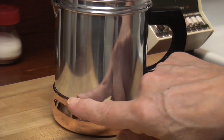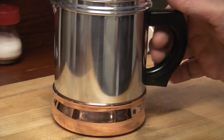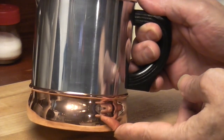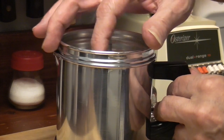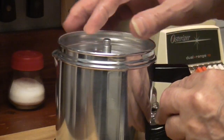And they put a rolled rim. A beautiful rolled rim there. They didn't have to do that. Beautiful pot of copper on the bottom. The tray is not recessed. Like most percolators, the tray is inside. They've got a beautiful double rim. They didn't have to do that.